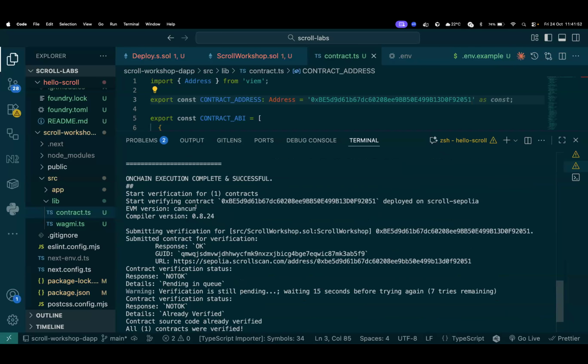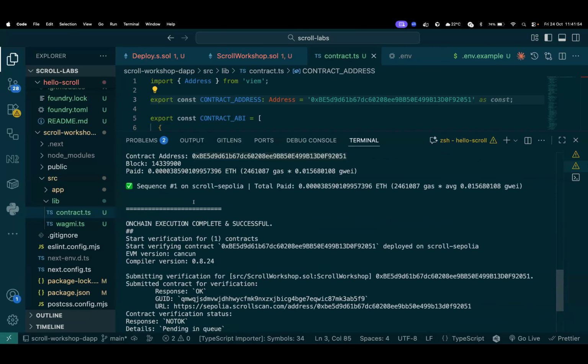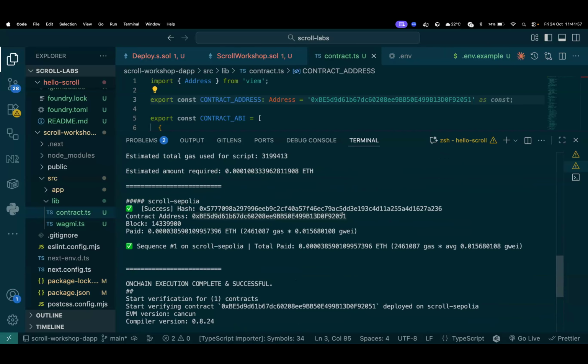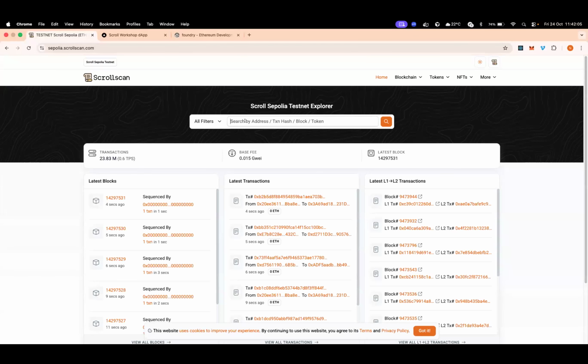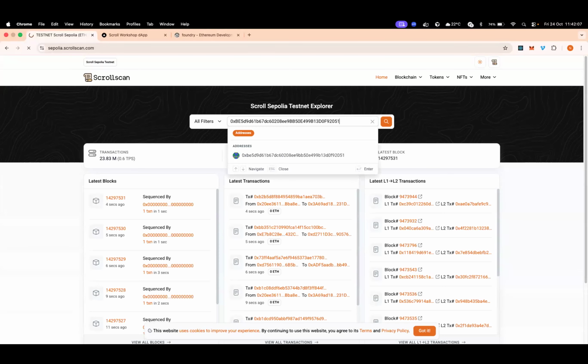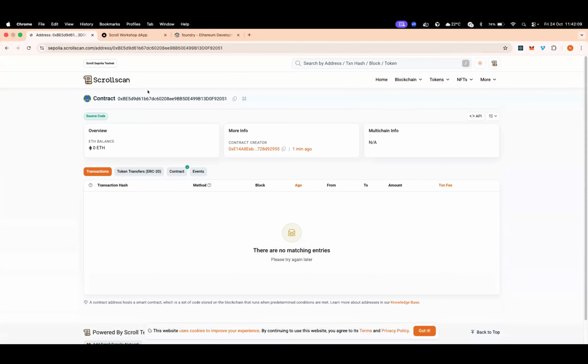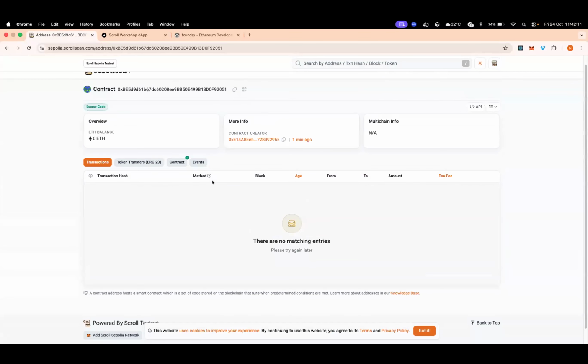And of course, we can use Scrollscan to see it. You can just search your contract address, and there you go.